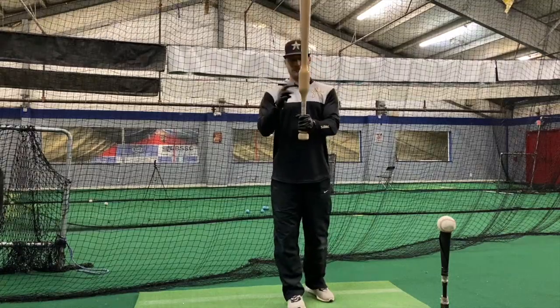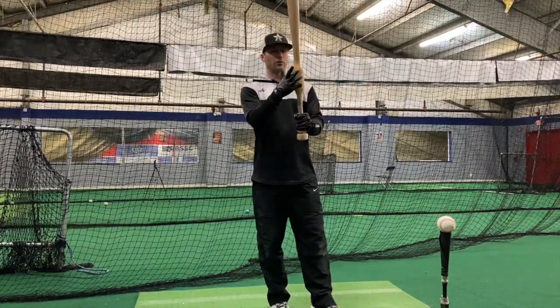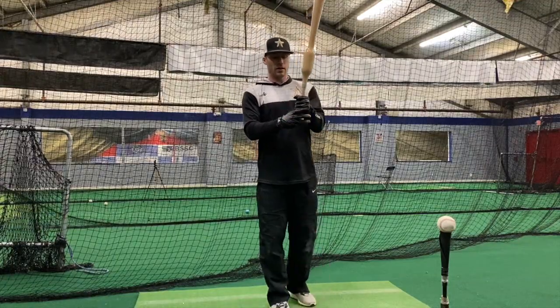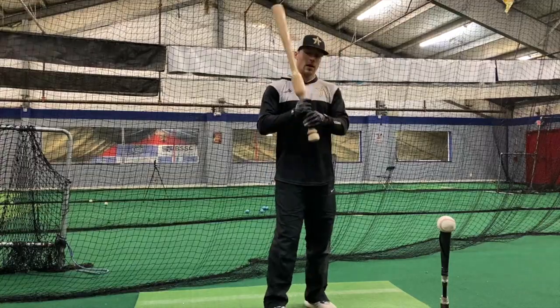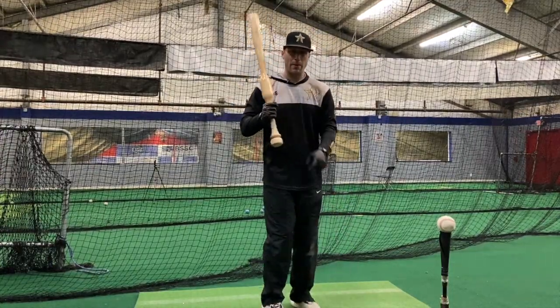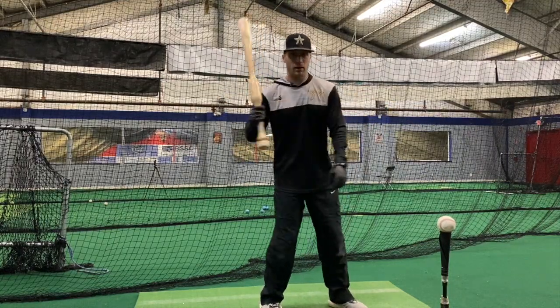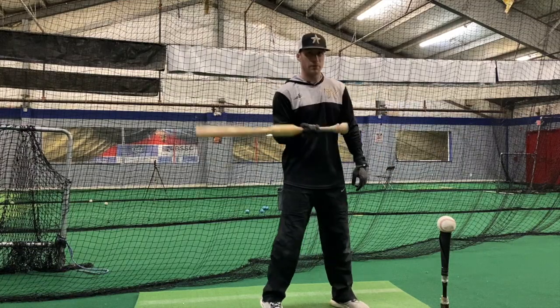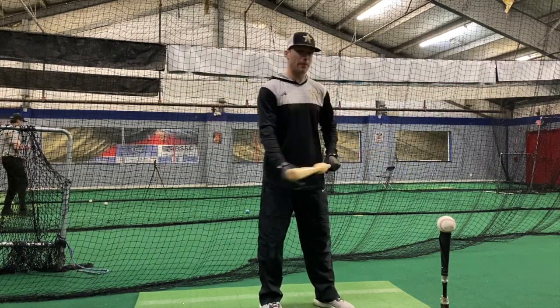I like it. It's 40 ounces, so it's an overload bat. But it has a lot of weight here and in the knob, so you don't feel the weight up here. For me, it gives me a feeling of being able to control the knob of my bat, get the knob turned up, and get it inside the ball and feel that motion, versus swinging the barrel.